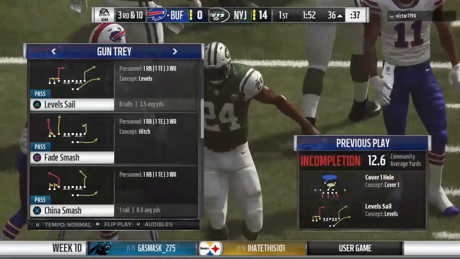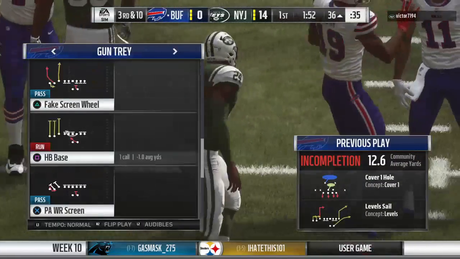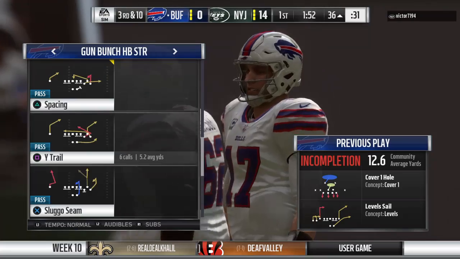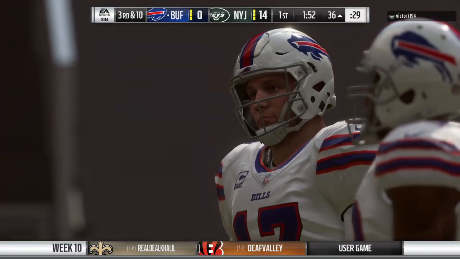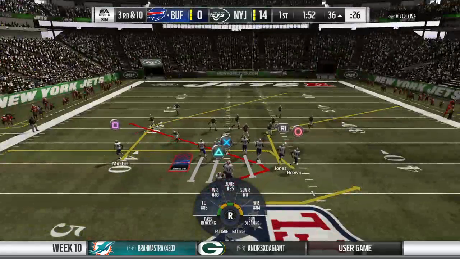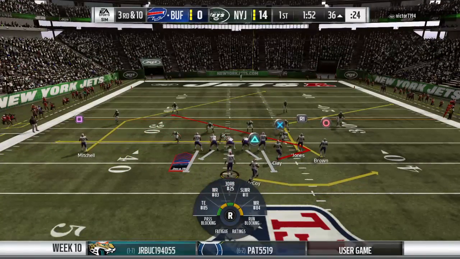They try to throw on 2nd down, but this one is incomplete. It's a lot of contact going on there, and in the end, unable to keep 2 hands on the football and bring it into his body. Everything looked pretty good until the finish. Here comes the 7th play now of this drive as this is 3rd and 10.